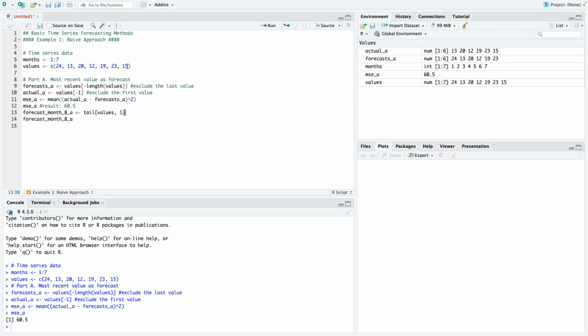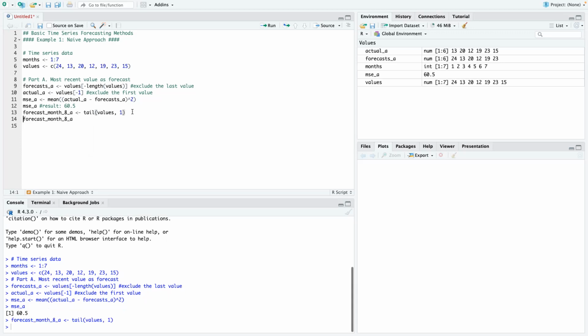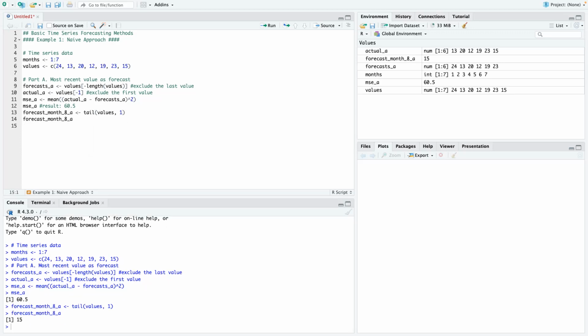So we're trying to predict the 8th month, right? Because our data only goes from month 1 to 7, right? So now we want to forecast a new value. So if you run this, it's telling us that for month 8, we'll be having 15, right? We'll probably have like 15 units or something. So that's what our forecast would be for month 8.